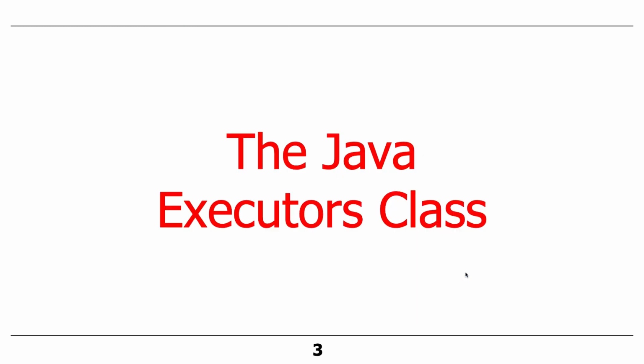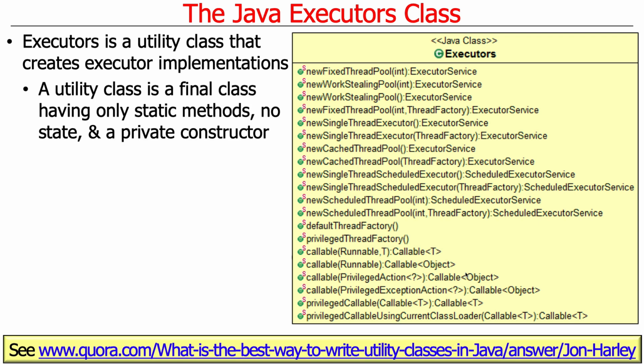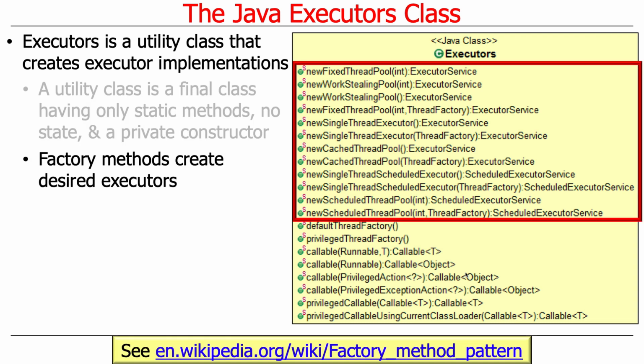class defines. So remember, Executors with an S is a utility class that mostly creates stuff. There's some other things it does too, but it mostly has a bunch of factory methods to make things. We talked about what a utility class is. That's good to remember, a good thing to remember about Java in general. It'll help you understand how Java's class library is defined.